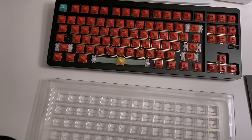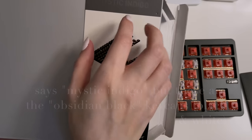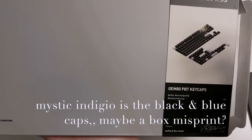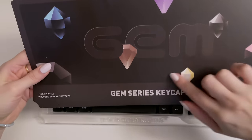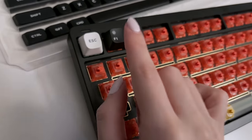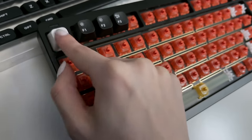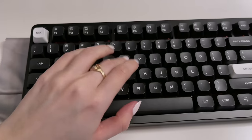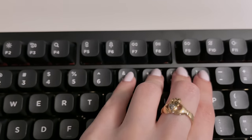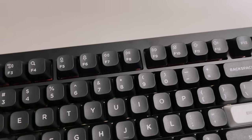Obviously this is the Gem 80 — it came with 90 switches. I believe there's three in here still and I think there's two on my floor from when they exploded everywhere. These are the Gem 80 Obsidian Black Keycaps — double shot PBT keycaps. I love the packaging of the gems. Let's put these on. It sounds so nice. I'm going to type and do a typing test and compare it to my Halo 75, and then I'm going to give my final review.